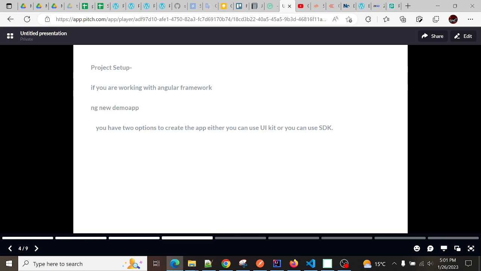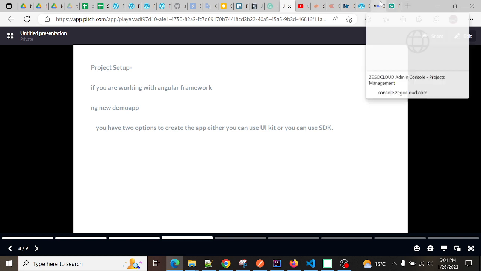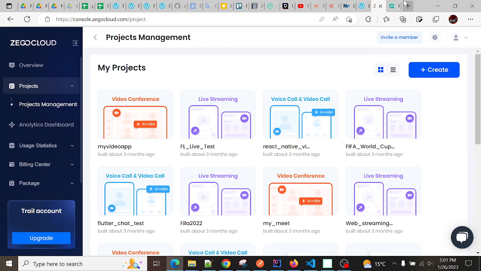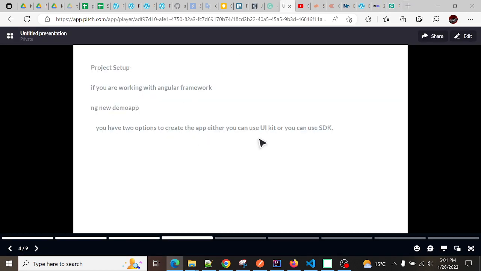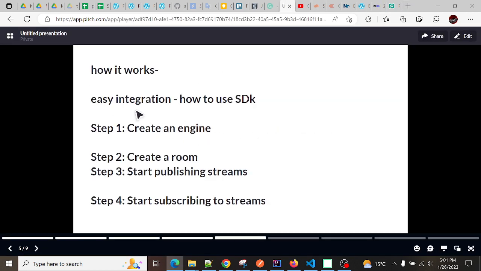So what is the basic flow of ZEGOCLOUD? Let me show you that. You just need to create an engine and then create a room. This is the ZEGOCLOUD engine that you must create before joining the room. After that you can create a room and then publish your streams.